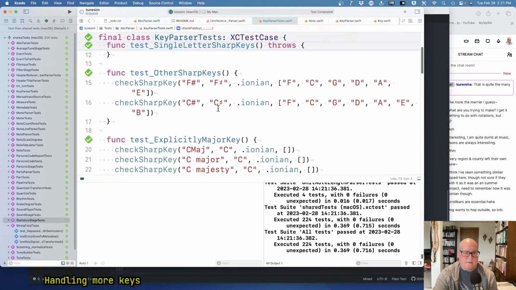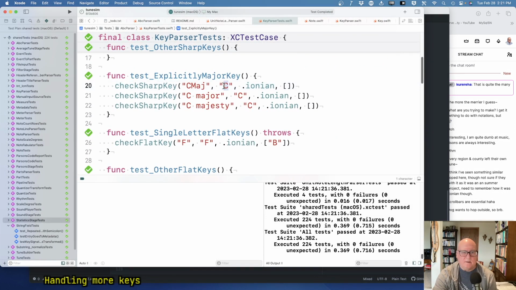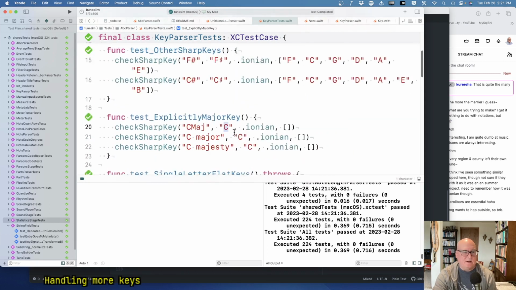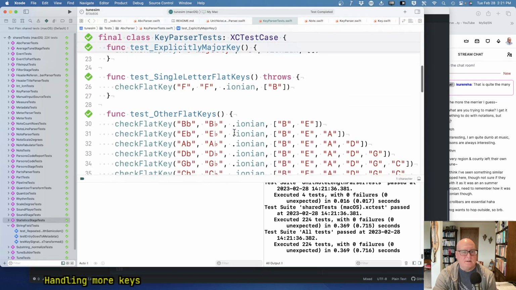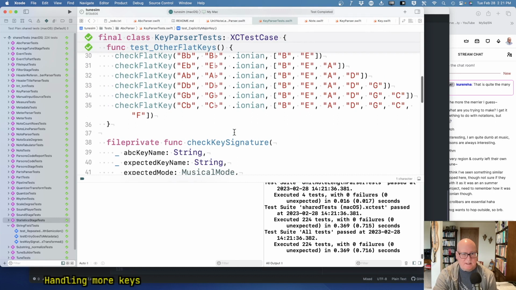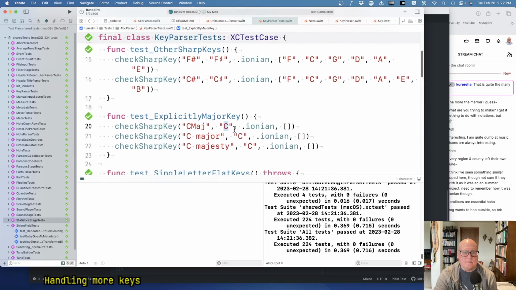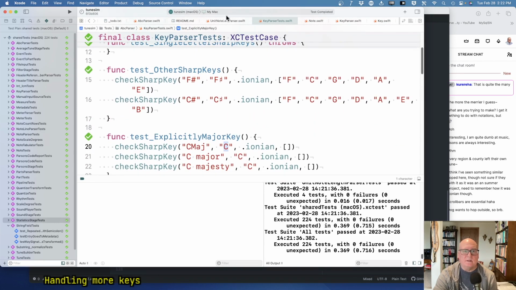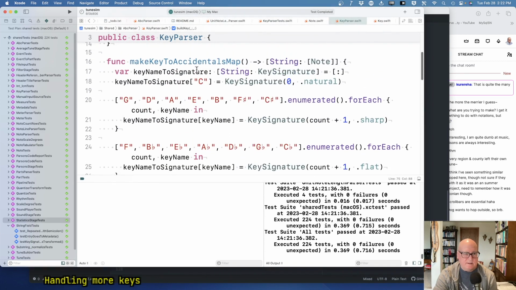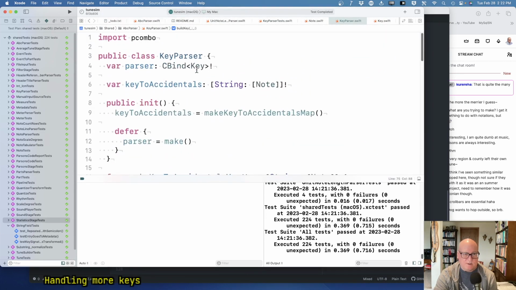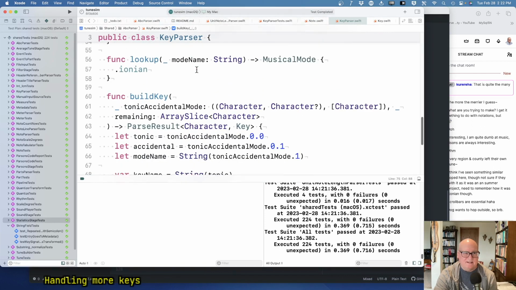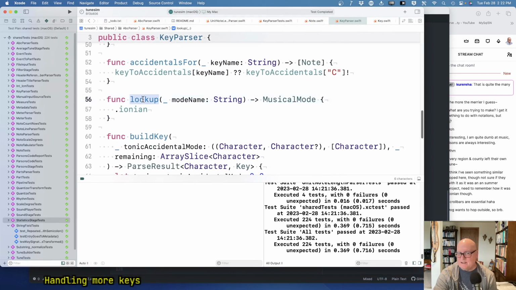All right, now these claim to be Ionian. Everybody claims to be Ionian. All right. The next step is getting so ugly, I just don't know. Well, here's the deal. Key parser right now, its mode transformation thing is complete BS, right? Like, I'm going to look up that mode string and tell you the mode. Oh, it's Ionian. Okay.